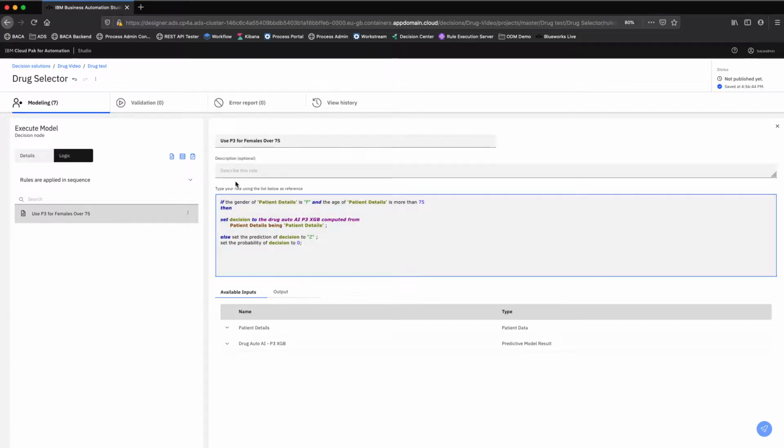Okay, so when ADS executes this rule, it's going to say if the gender of the patient is F and the age of the patient is more than 75, then it will set the decision to the output of this predictive model that we imported, passing in patient details as the variable to the decision service that we processed before. Otherwise, we're going to set the prediction to Z and the probability to 0.